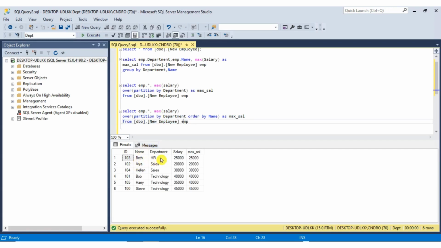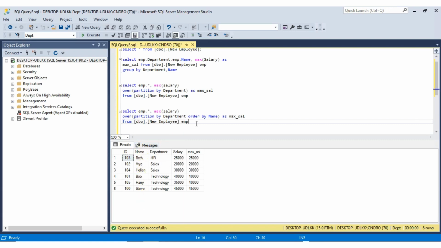So let's look into each and every department. Under HR, we only have one record. So you need to look at each department's grouping, that is the aggregation in each department. Sales belong to the same department, so let's look at it. We have the hire, we have the Ellen. So this has been ordered by their names in each department. Also in technology, we have Bob, Ari, Steve, they've been ordered by their name in each department. This is in the same order, which is not by their partition, that is, not by their grouping.